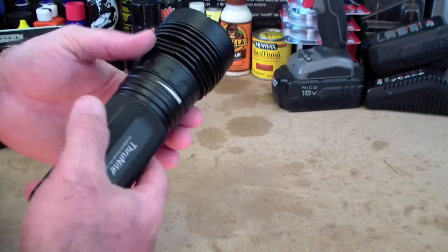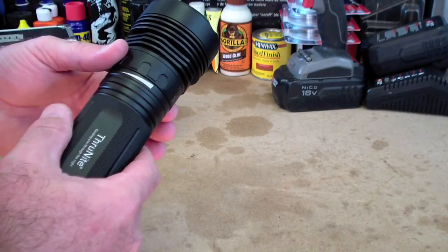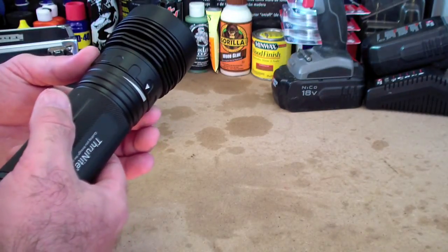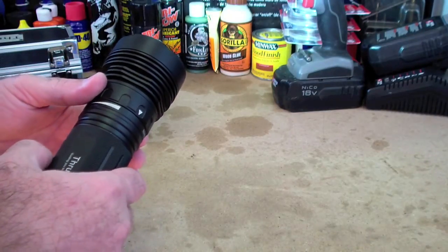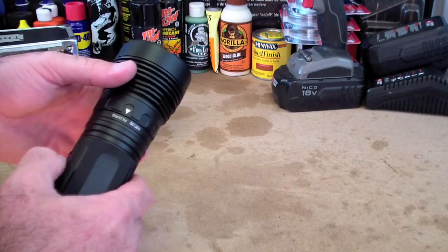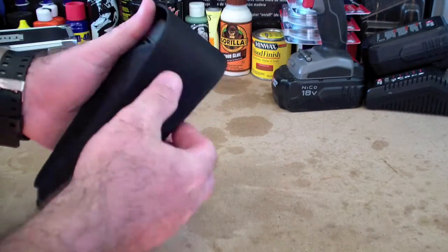The ring that goes around it I find really well, and it is graduated, so when you put it on the different light settings, when you shake it, it's not going to slip and inadvertently go to another stage. It locks in there pretty good, and then you go to standby. So I would feel pretty confident if I put this back into the holster that it wouldn't inadvertently come on.